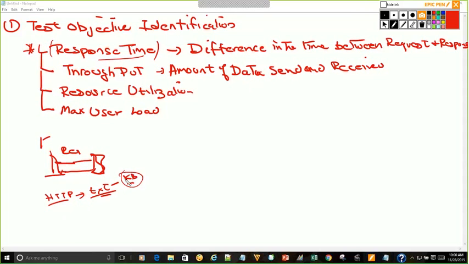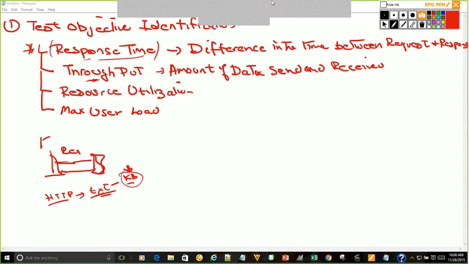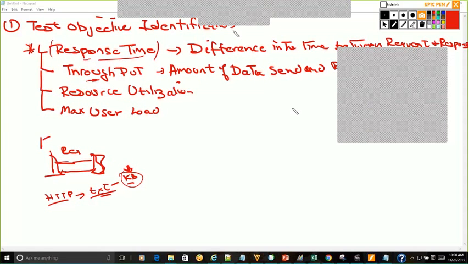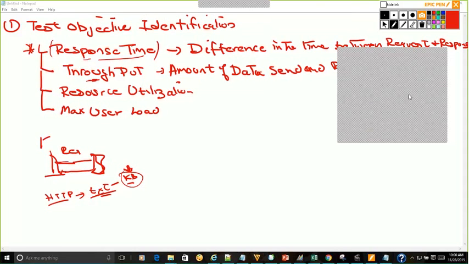This is the amount of data that is being sent from the computer, and the response that comes back from the server also comes in text form. So this KB of data that is being sent and received is called the throughput. The difference between the time is the response time. The data that is being sent and received is what we call the throughput. Guys, are you able to understand this? Any questions?